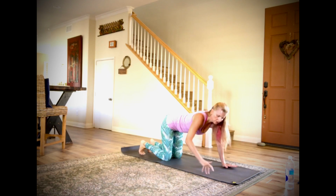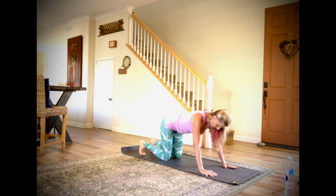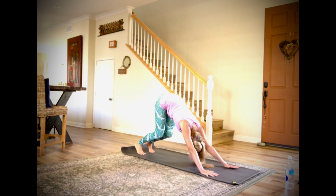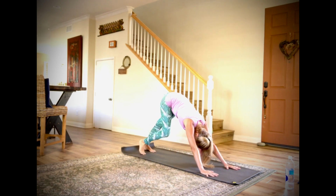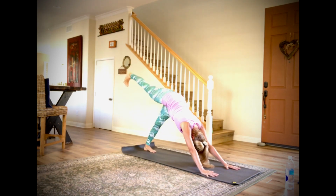Walk your hands about 3 inches forward, spread your fingers, roll the shoulders away from your ears, and then your knees bent, elongate into your downward dog, Adho Mukha Svanasana. Open your feet hip width apart, start spreading your toes, even lifting the arches of your feet, kneecaps lifting.